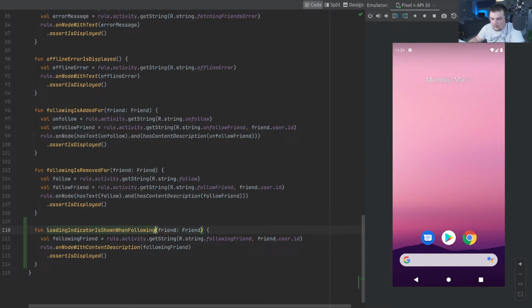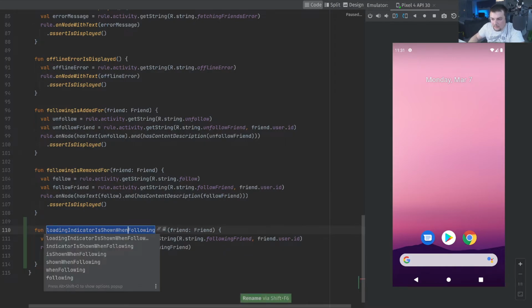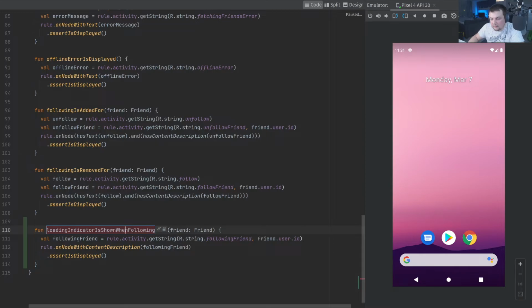Loading indicator is shown when toggling friendship.